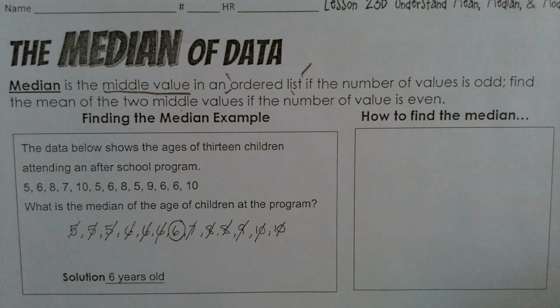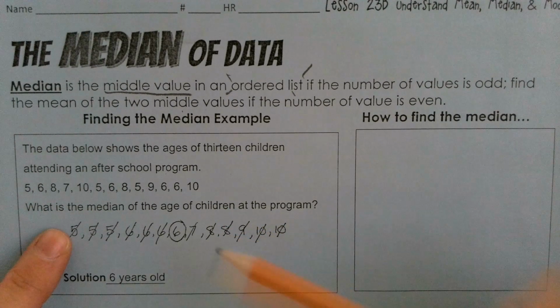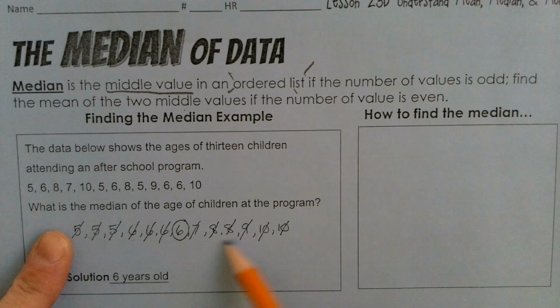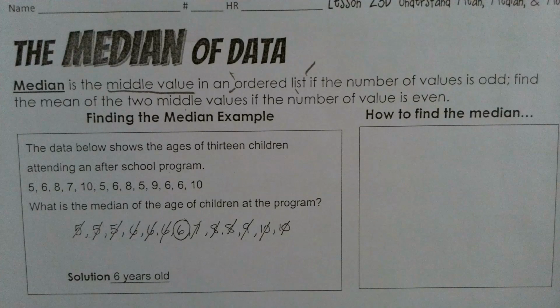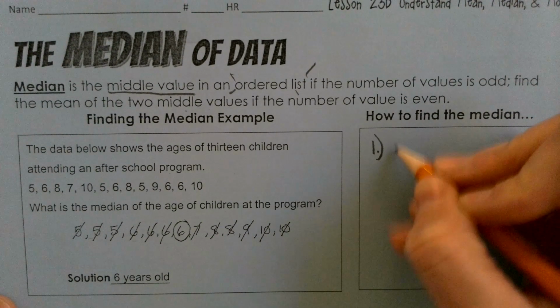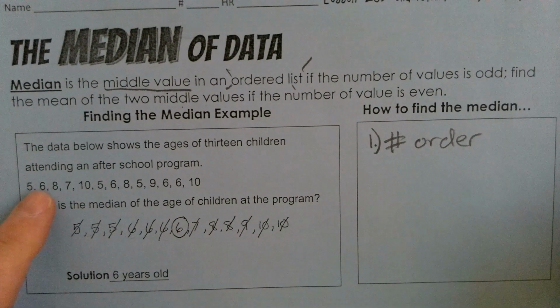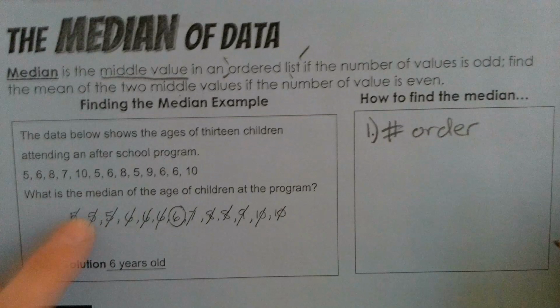Okay, so we have pieces of data. We have to put them in number order so that you can see all the 5s, the 6s, the 7s, the 8s, the 9s, and the 10s. So that would be the first thing we do. We are going to put them in number order. It was all scrambled originally and then put in number order.